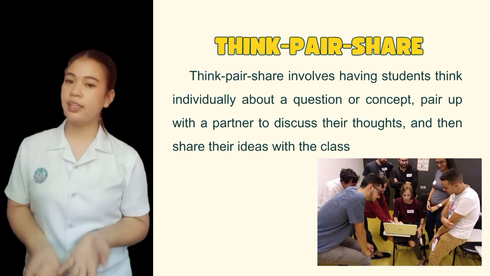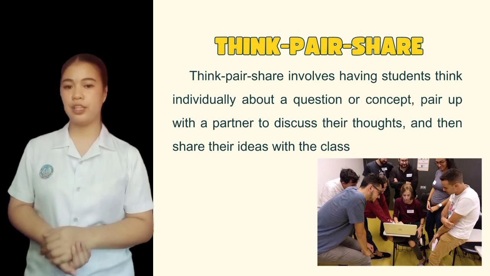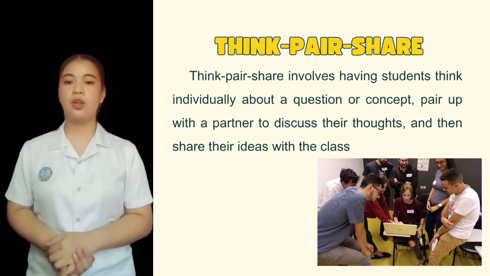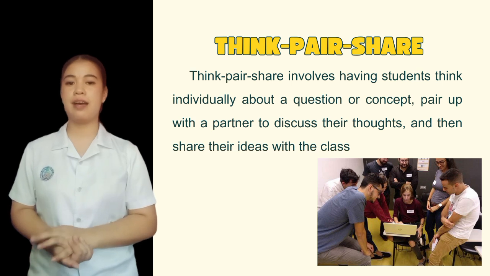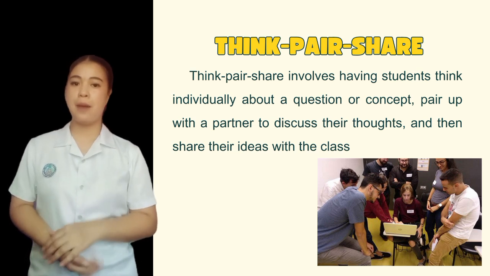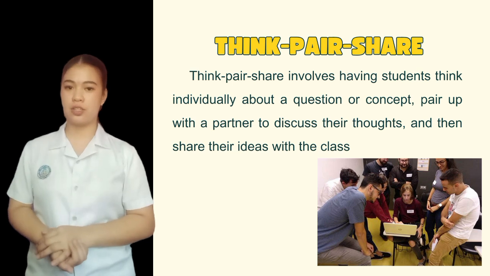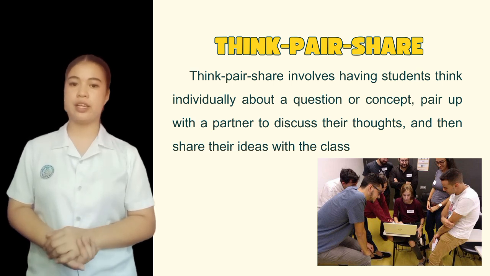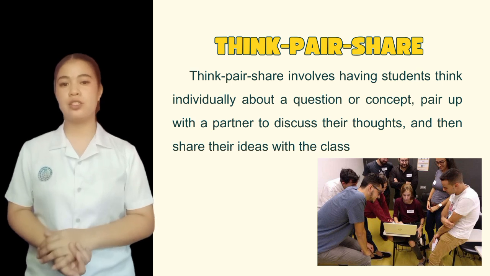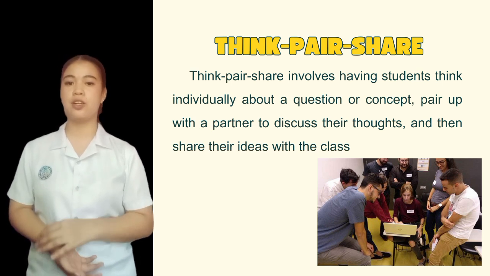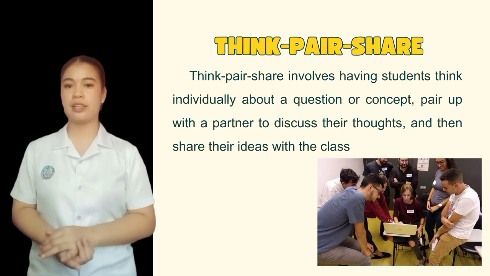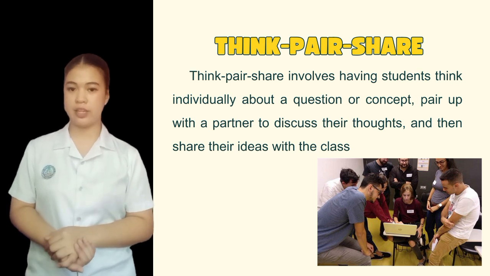On the other hand, another example of an active learning strategy is the think, pair, and share activity. Think, pair, and share involves having students think individually about a question or concept, pair up with a partner to discuss their thoughts, and then share their ideas with the class. Teachers can provide clear prompts and questions to guide the thinking process and encourage us students to answer questions and listen actively to our partners' ideas and opinions.